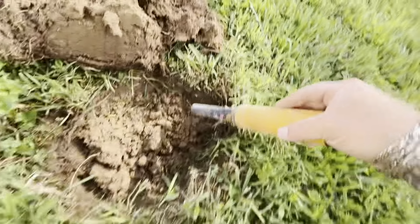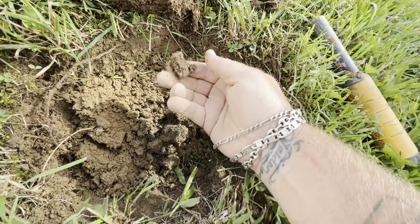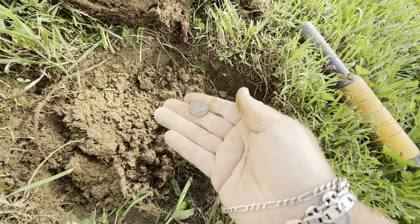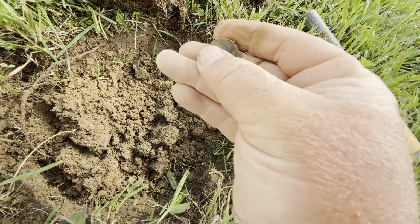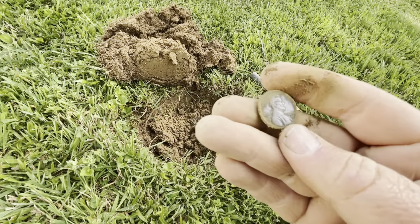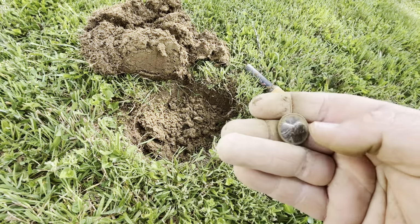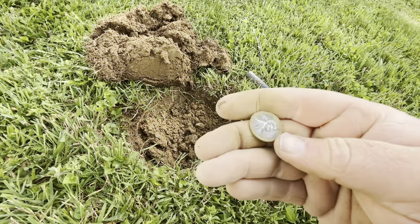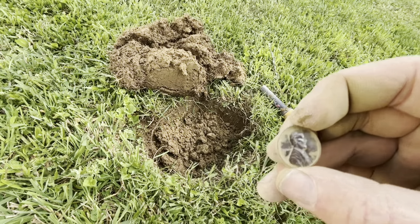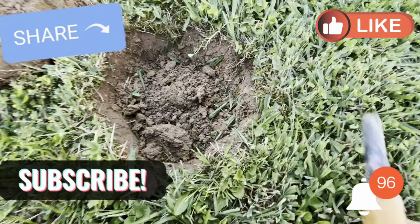Brayden says 1977 penny. Oh, I see it right there. Right there it is. 74. No, that wasn't a penny. That was a dang. Yeah, it was. Here it is. 74? Yeah. Okay. What does it say? 1970. It's actually in pretty good shape. Still in a hole here.